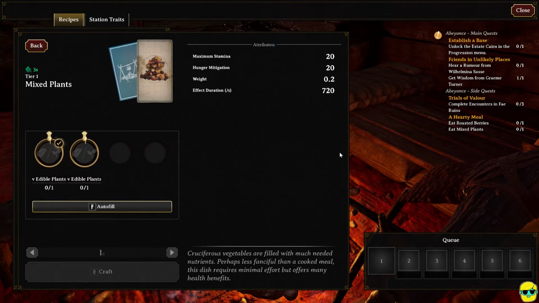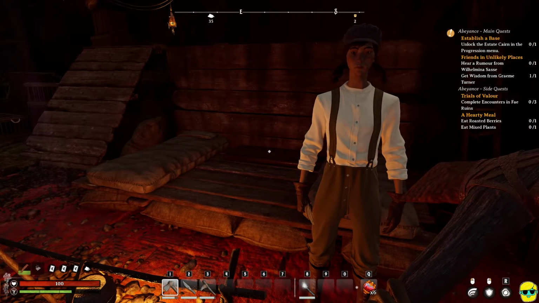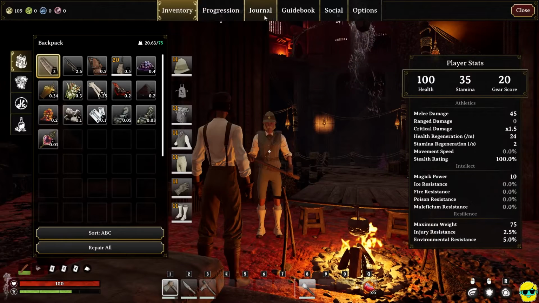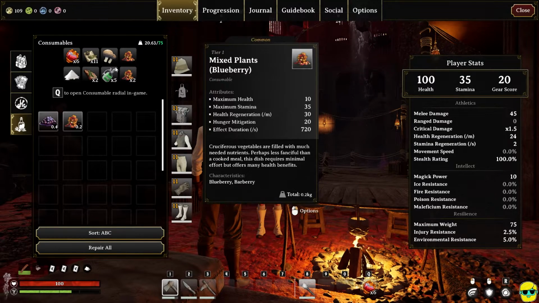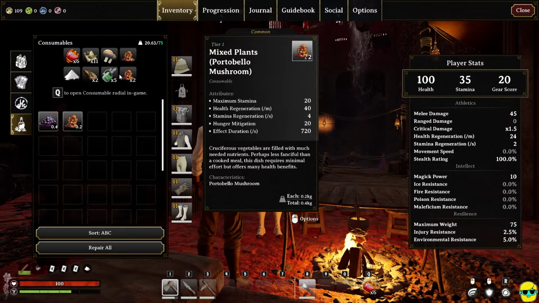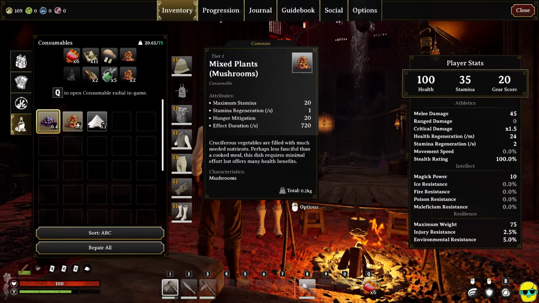And boom, we're done. Now, I'm going to then push tab, and I'm going to go into my inventory here, and we're going to go down to the bottom tab over on the left of these 4 that looks like a potion and food. This is our consumables tab. So remember, these 8 boxes up here are going to be what we can select from our wheel that we bring up by holding Q. And I don't want refined flour here. I do want mixed plants. Now these are all different.